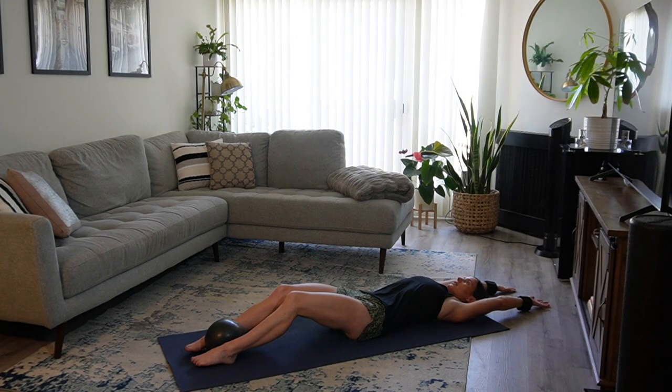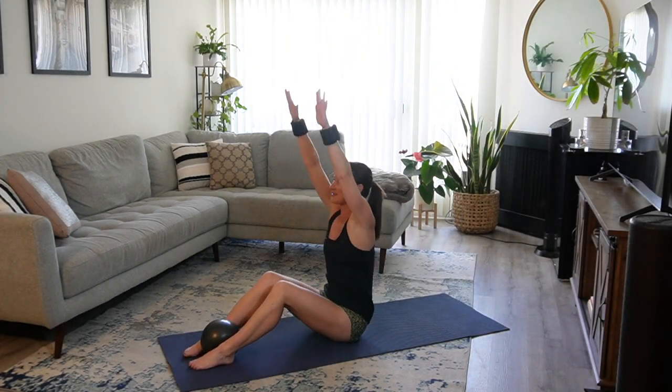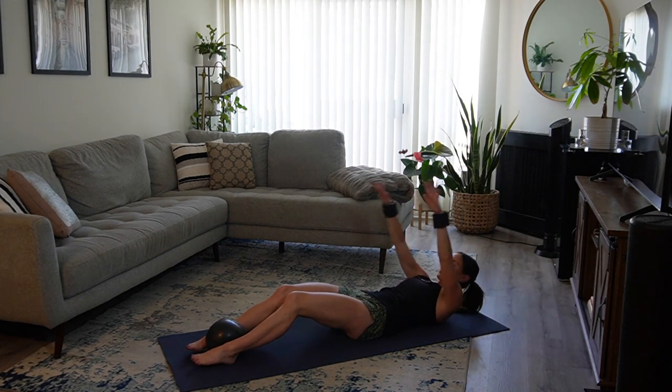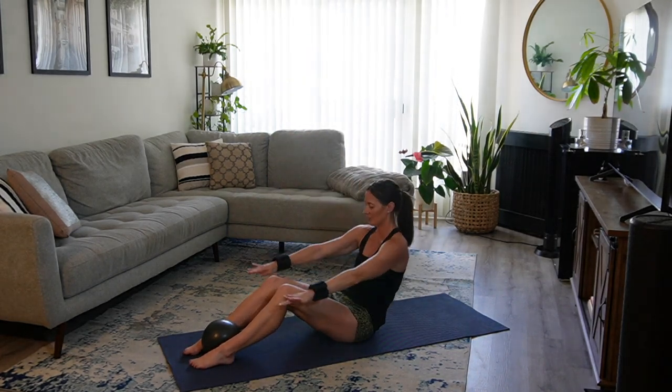Take a deep inhale, exhale, lift one vertebrae at a time, squeeze that ball with the ankles, reach it all the way up and down. Overhead, deep inhale, really using that core, slow and controlled.